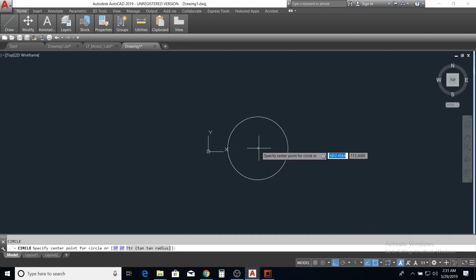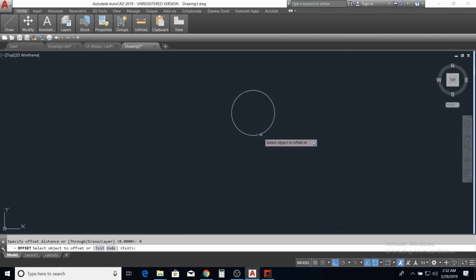Then the diameter of the post: there is always a pipe, a post in the middle that holds the staircase in place. Let's say the diameter of that post is 150. To draw that, I enter 150, enter. Let's say the thickness of that pipe is 8 mm. So O, enter, which is offset, 8 mm, enter.